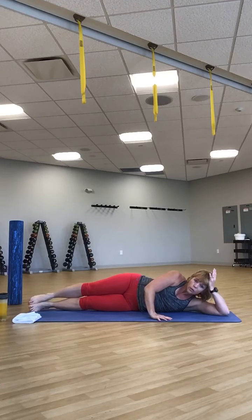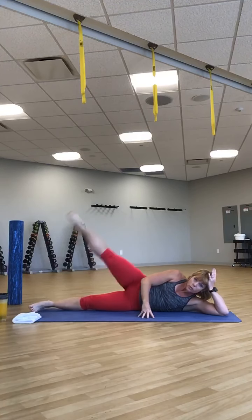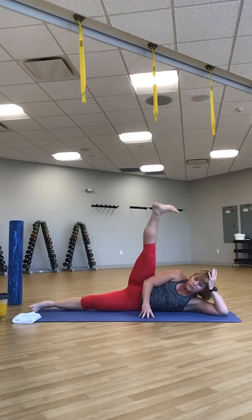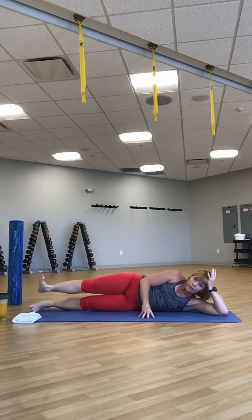Now take it down. Point on the way up, flex on the way down, so you can bend or take your hips back just a little bit. Point up, flex down. Point 2, flex down. Point 3, and flex. Point 4, flex. Point 5, flex. 6, flex. 7, flex. 8, and flex down.